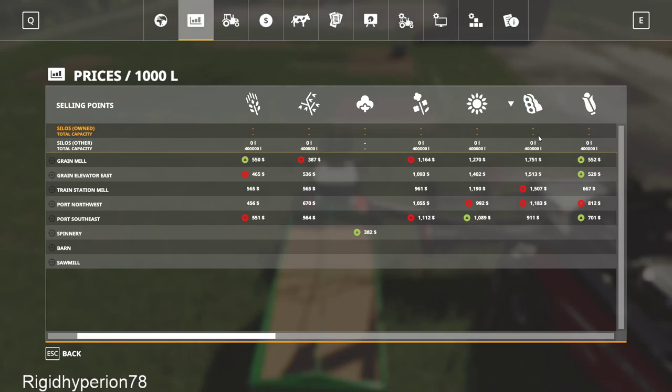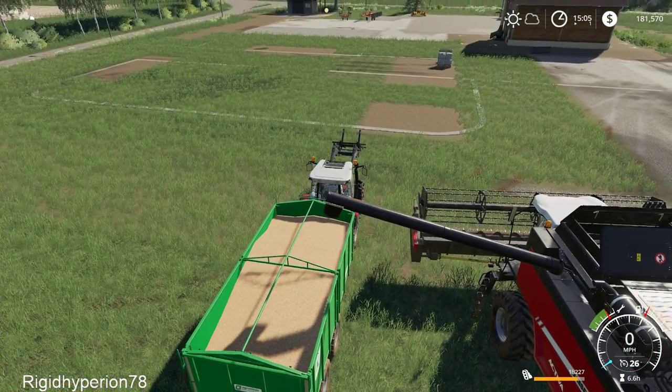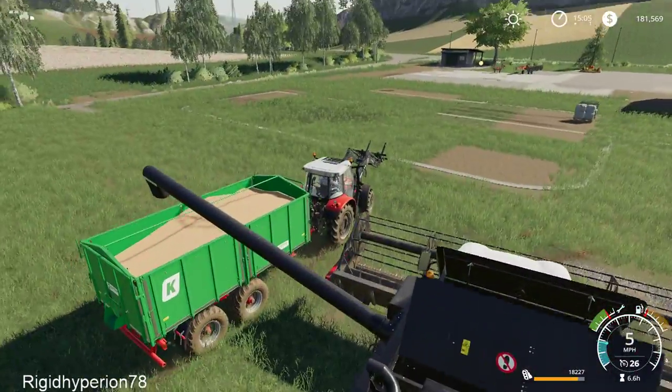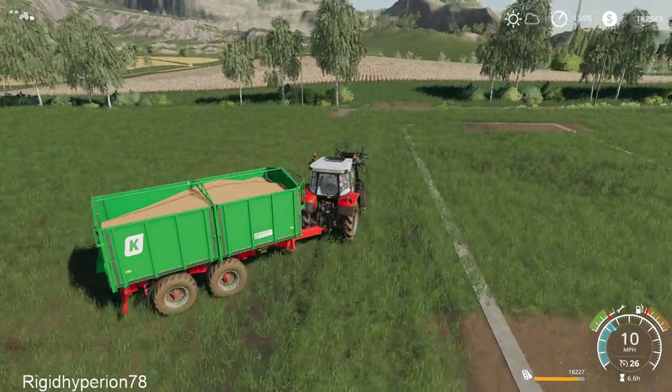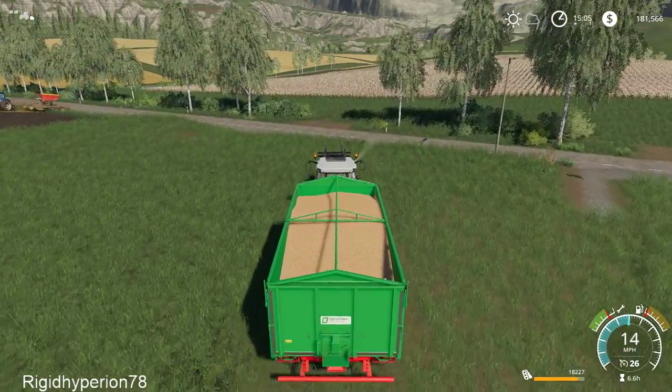Well, we need to find a place that's got the best soybean price at the grain mill. That's gonna be up near, if I'm right, yep, field 14. Seems to always be our best place to go. We got a good 18,000 soybeans. It's a good cash crop.